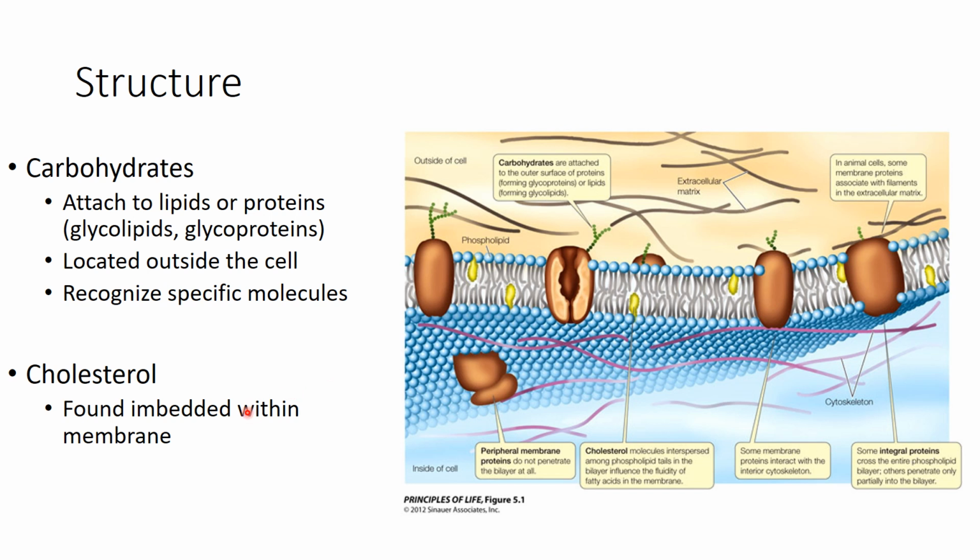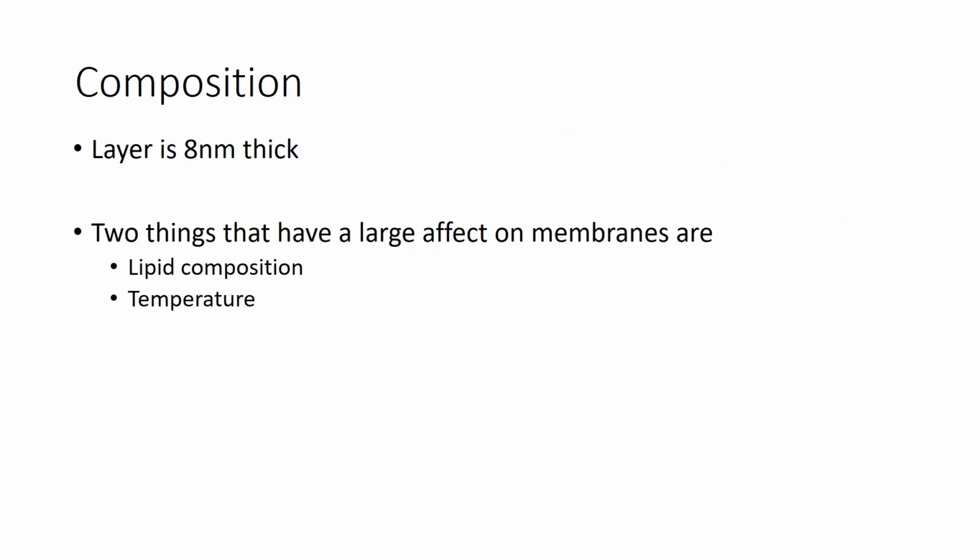We also find cholesterol in the cell membrane. It's these little yellow guys that look like kind of cobs of corn. And look where the cholesterol is hanging out. Cholesterol is hanging out right in the middle of all the lipids. Well, that's because cholesterol is a lipid. It's made of long hydrocarbon chains, so it's going to find itself at home in those lipids, and that's going to help with stability of the membrane.